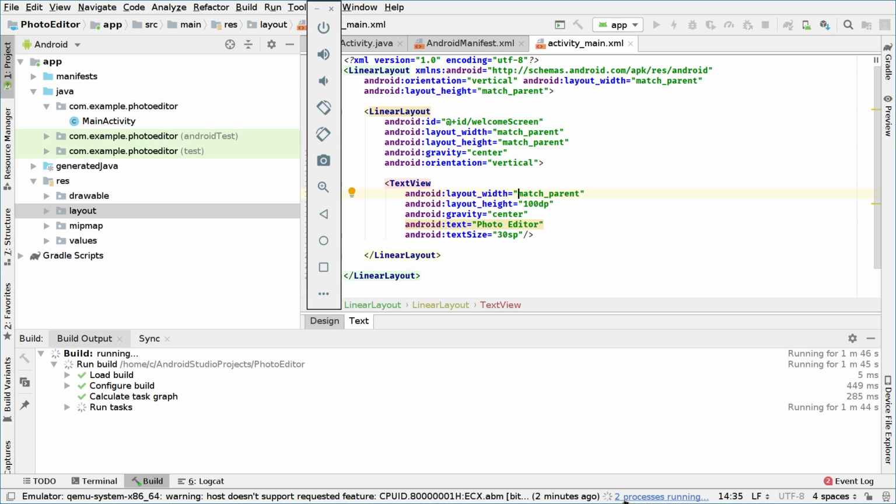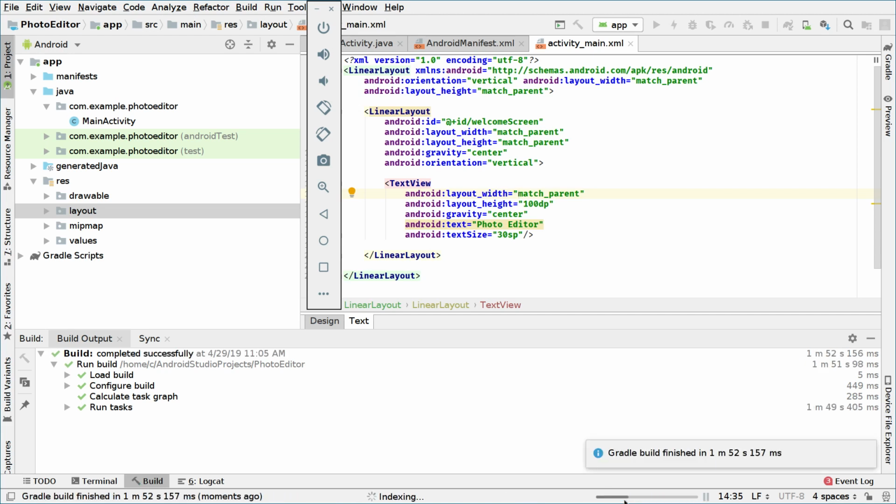So the APK is being generated and then it's being sent to the emulator, right? It says Gradle build finished. The first time takes a while, as you can see, but later it will be a lot faster. And now it's installing. Okay, it's launching activity, which means install successful.